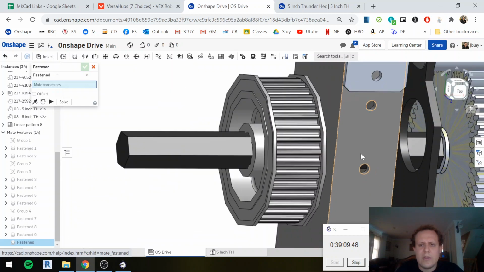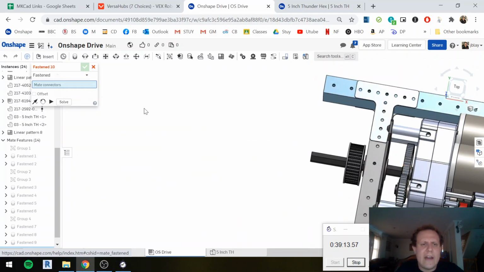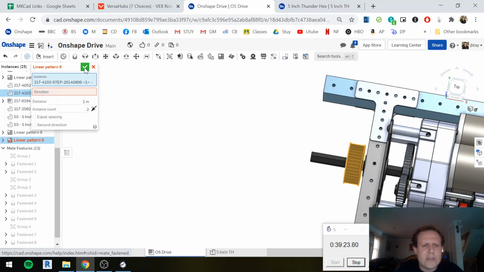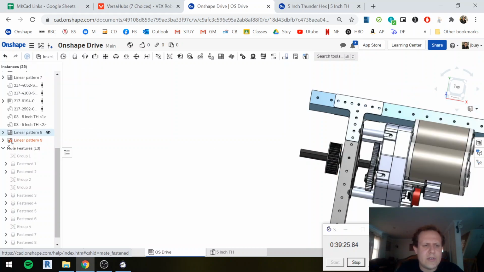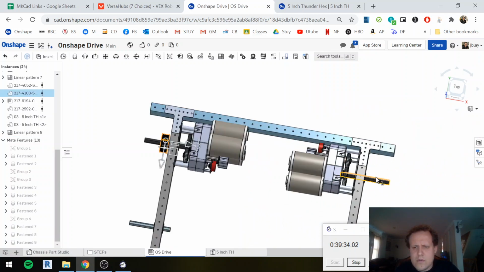Okay, cool. And then what I'll do is I'll pattern this. Actually, I'll do the one on the other side first. Get rid of that pattern. So I'll make a copy. Control C, Control V.